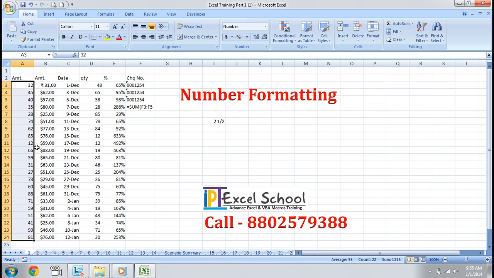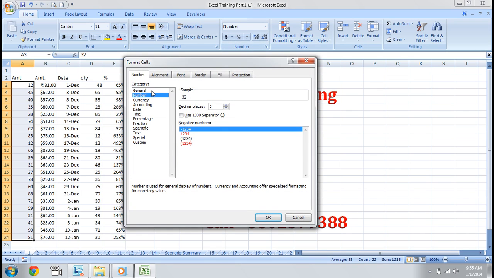such as I want to put decimal places here. So I just go to number formatting, and in the Number category there is a sample box which shows you live changes on data.